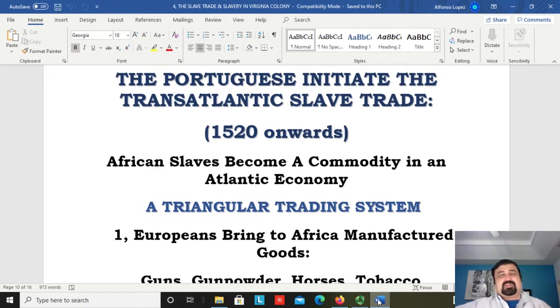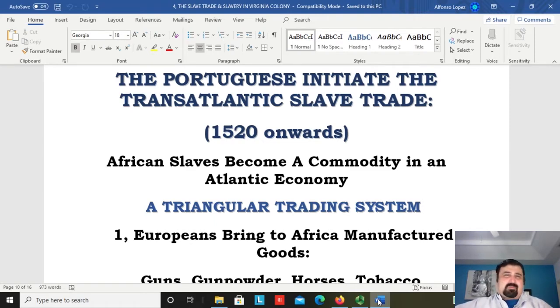So the Portuguese are going to monopolize the African slave trade for about 150 years. It will not be until the year 1600 that the Portuguese are going to start losing their monopoly. By that year, precisely when the 1600s are going to open up, we're going to see other Europeans also participating in the trade, not just the Portuguese anymore. There's going to be Dutch, French, and British merchants arriving in West Africa as well.